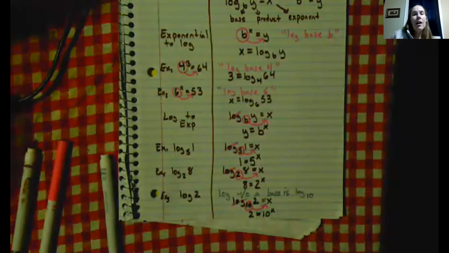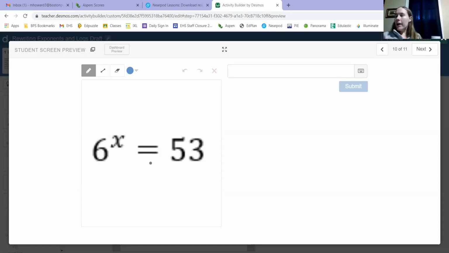But we are in this virtual world, so you don't have to write this down. I just want to show you this is how we're going to do it when we're doing our Desmos. So this is going to be a little different than what we're used to. So we're going to go back to when we were doing exponential to log form.